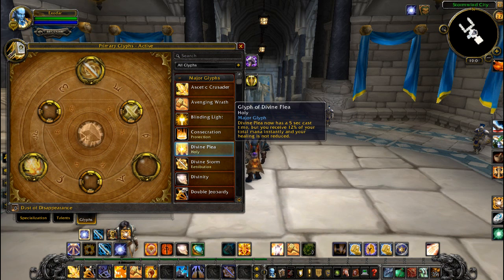Holy gets Divine Plea. Now has a 5-second cast time, but you receive 12% of your total mana instantly, and your healing is not reduced. What? That's like an instant, like, yeah, I'm getting that as a Holy Paladin.